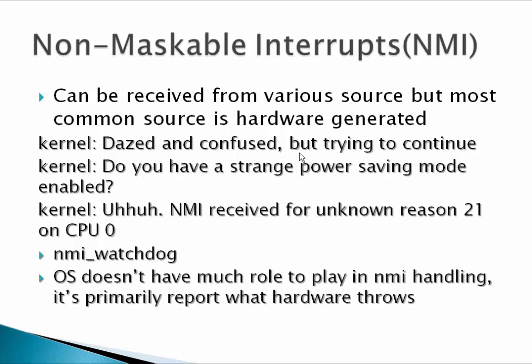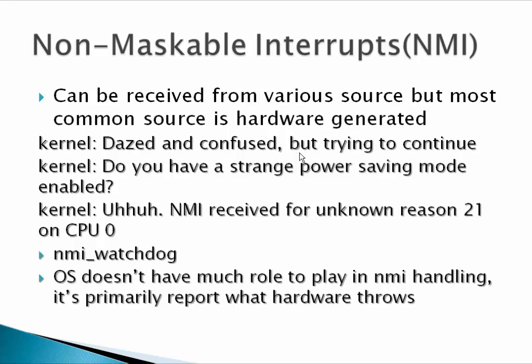So non-maskable, I can say it is a special kind of interrupt. In most cases, interrupts are either software based or hardware based. NMI can be received from various sources, but the most common source is hardware-generated interrupts. Whenever an NMI is received, it simply cannot be ignored by the processor, because it is generally generated by a hardware error, which cannot be ignored.